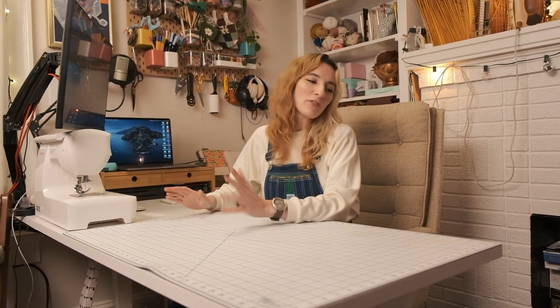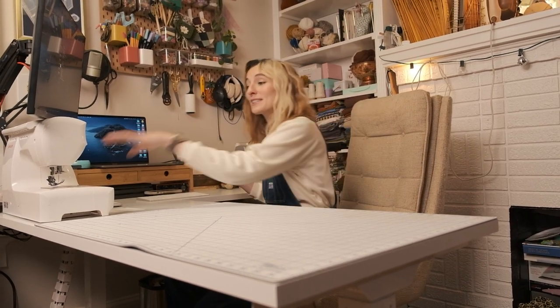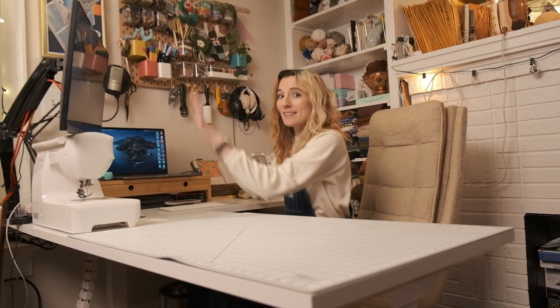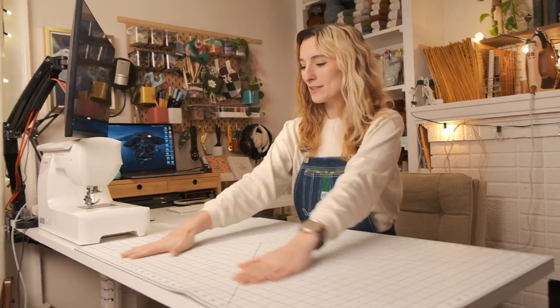My space has totally transformed. This desk from FlexiSpot really is incredible. I love that it's a standing desk and an L-desk, so even though it's not as deep as my old desk, it's longer and I have different zones for all the different things I do. I've got my cutting board here so I can cut freely at a standing height, my sewing machine here, my serger over there, and this edit bay — not to mention gaming and streaming. I can do all of it at a standing height, which is great for my back.